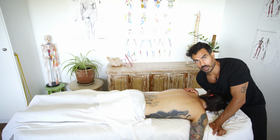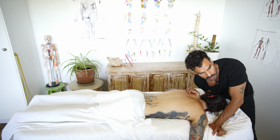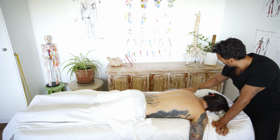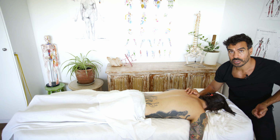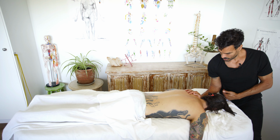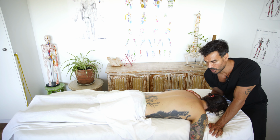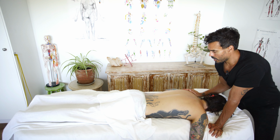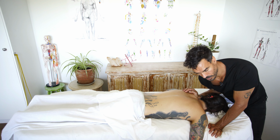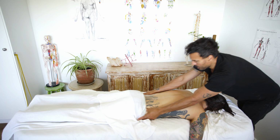Another technique you can do here, if you're lacking the strength, if you feel like you want to make it stronger, or you don't have the strength, like I might have the control to have my hand out there, for some people that might be difficult. Then you can have your elbow against your side of your body here, and then you can move your hip and your whole side of your body up, and it's actually quite strong.